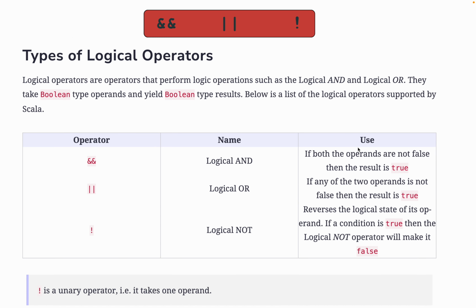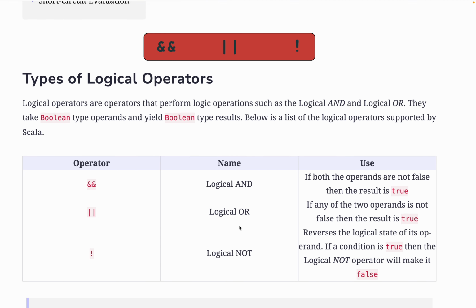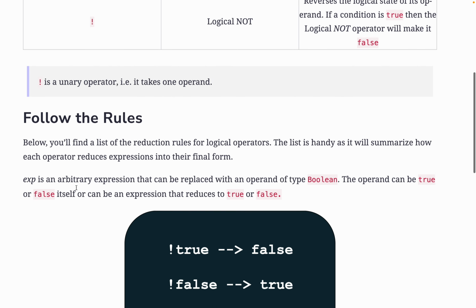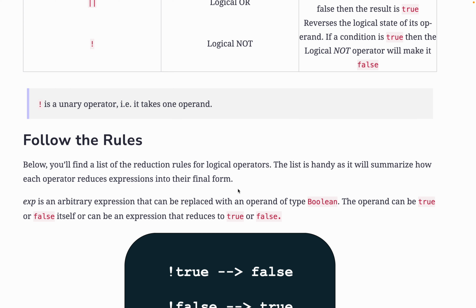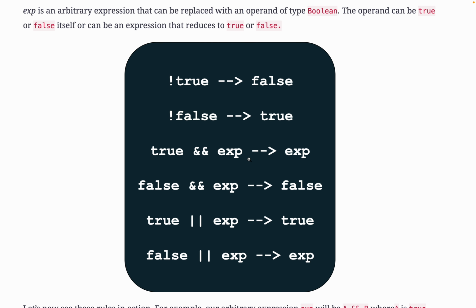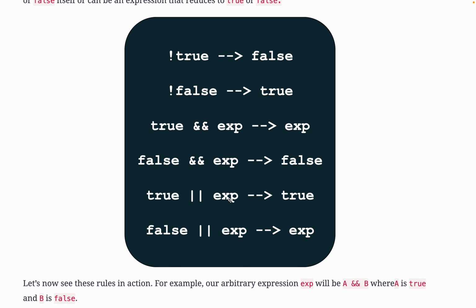So now the logical operators. Logical AND, logical OR, logical NOT. So this is also used. It's very simple. True follows the rule: not true is equal to false, not false is equal to true. True and expression is equal to expression. False and expression is equal to false. So whatever the value is, if any one is true, it will come out true. Or, if anyone is true, it is true. So this is how you need to remember.